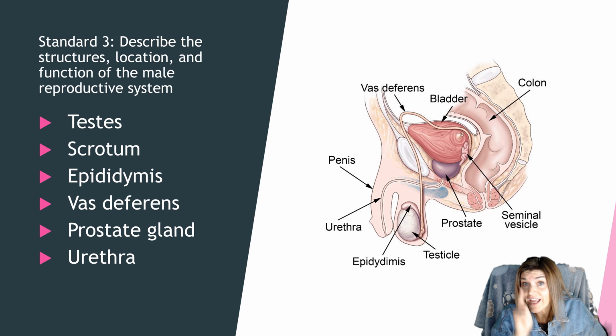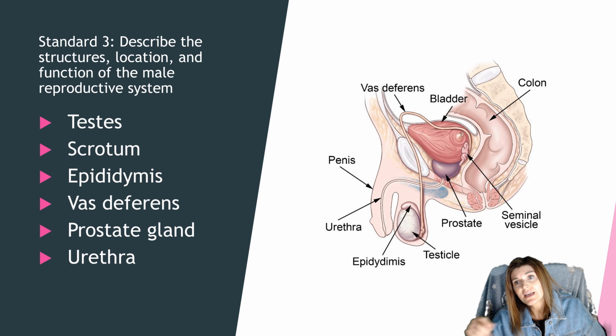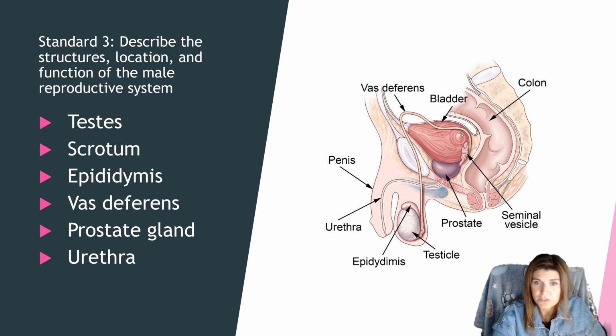That takes a lot of energy. And so this seminal vesicle will release some fluids that actually help to nourish the sperm so they can continue on their journey. So we go vas deferens, seminal vesicle. They're going to pass through the prostate gland. So there's another little gland that the boys have.